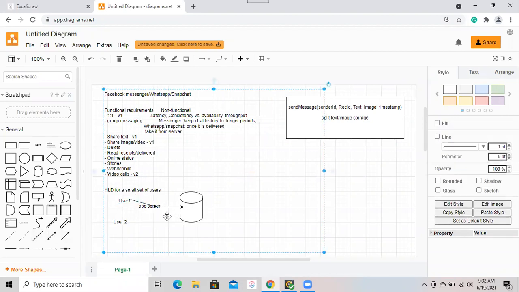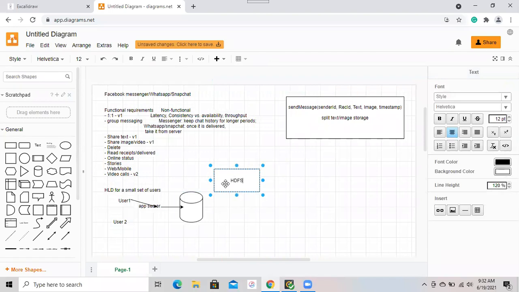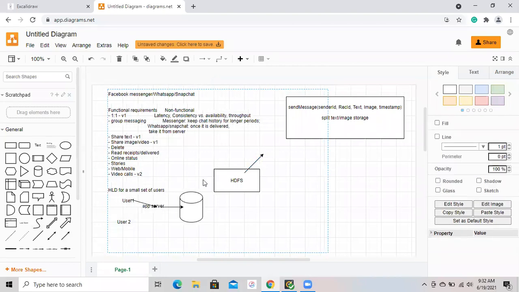when a message comes to the app server, if it's a text message, then I can just store it in my database, and the data model will be another thing in that picture. But if it's an image, then what I possibly want to do is have another store, let's say HDFS or some store like that, where I store the actual image. And then I should get, is there a draw thing here? Okay, never mind.